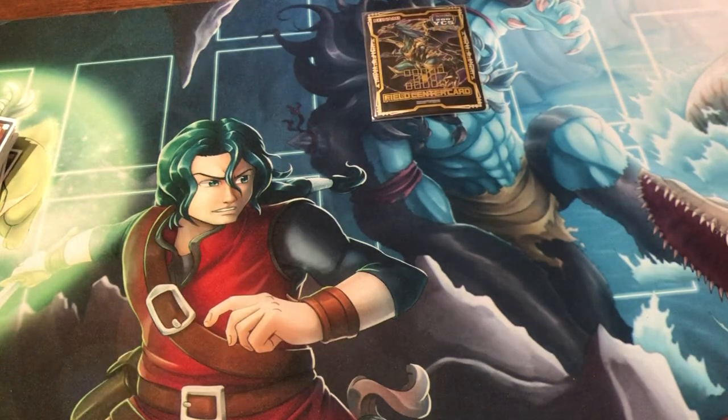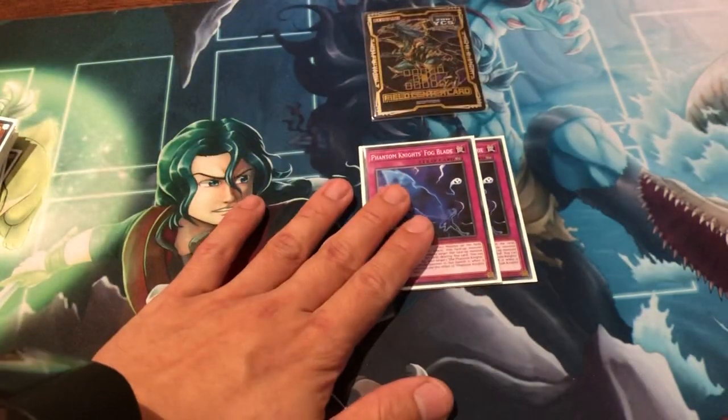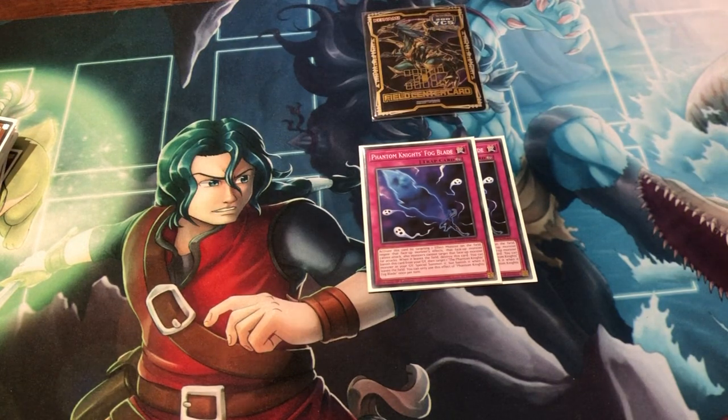And with the traps, I decided to play 2 Fork Blades because it's a Fiendish Chain, and it can banish itself to special summon a Phantom Knight. So if they get rid of like your Link 3 Phantom Knight of Rusty Pradesh, you can always bring it back, or you can just use it to bring back any of your PKs, which is good.